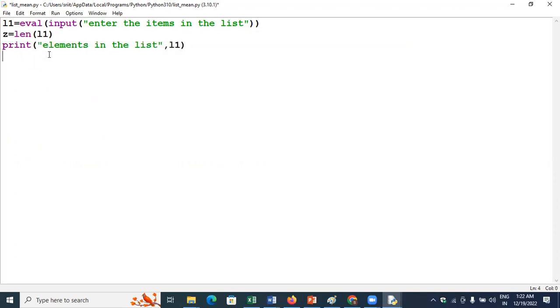Next, print the length of the list, sorry, not elements, the length of the list. That means the number of elements in the list. That is it. Now I will run.